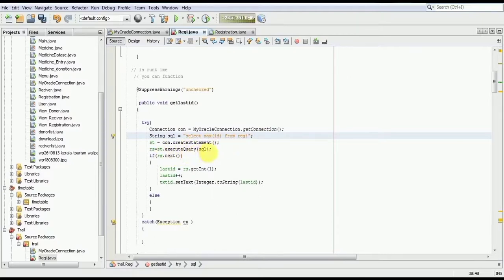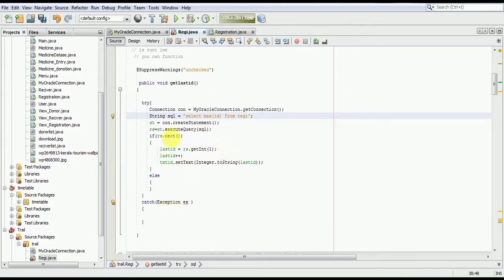From registration, so I'll just make it reg because my database name is reg. Statement con.createStatement will create a statement. rs.executeQuery will execute the query. Now we have an if statement, if rs.next. Suppose rs is 9, then last id of rs.getInt will be incremented by 1. So last id will plus 1. For example, 9 plus 1 will become 10 and it will work.